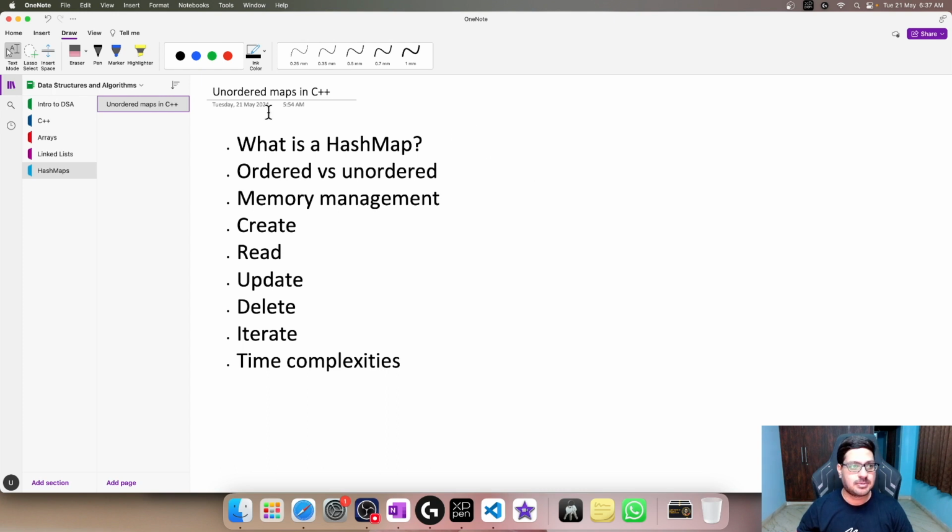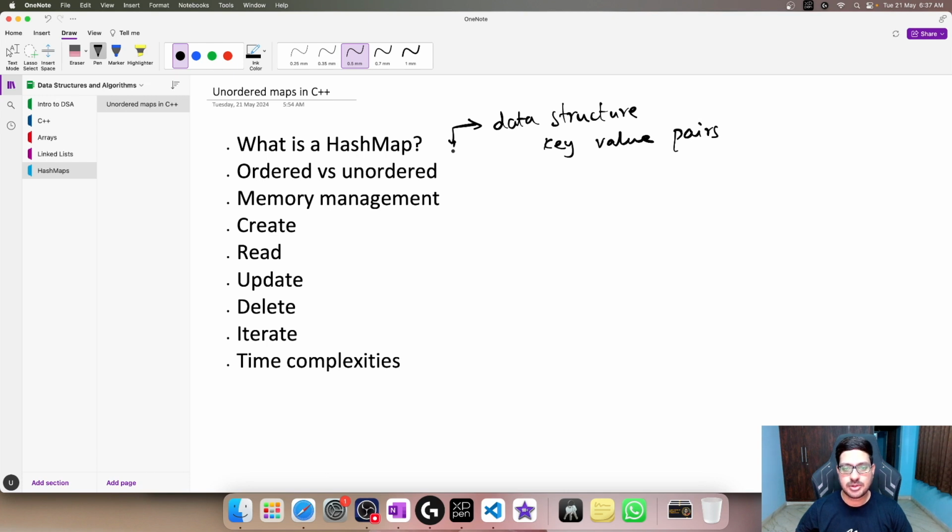So hash map is a data structure containing key value pairs. So there are a bunch of key value pairs, and if you put them all together, we get a hash map.